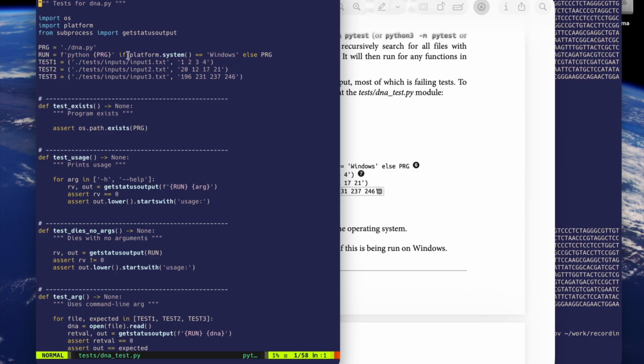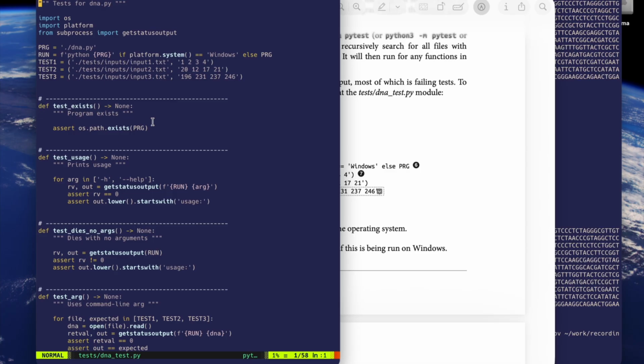I'm not able to change one of the values inside of it, but I am able to overwrite test1 entirely with some new value. I don't want to do that, but I'm just telling you it's not possible in Python to say with a constant keyword here at the beginning that this should never change for the life of the program, that you can do in other languages. But these all uppercase variables do let me know that these are supposed to be constants and I should leave them alone. So my first function is test_exists.